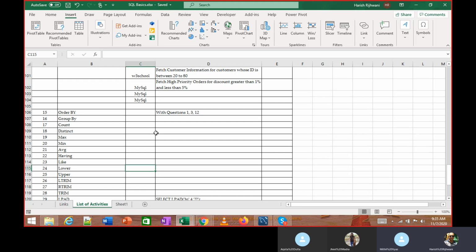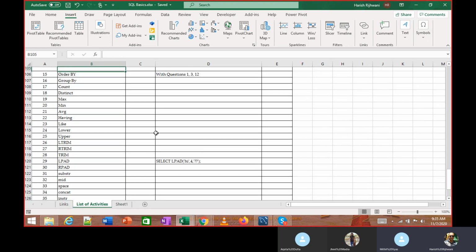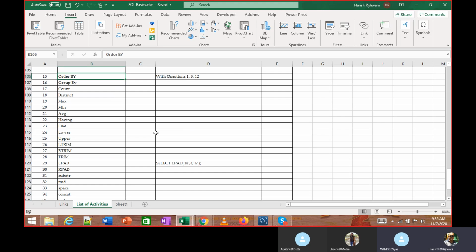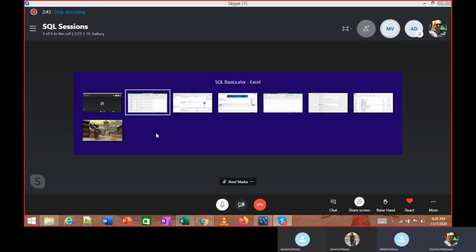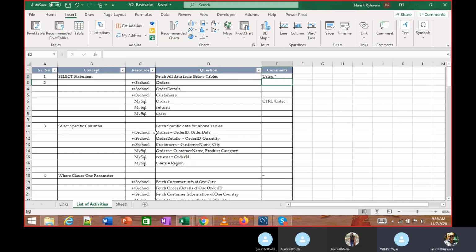Yes, sir. Okay. So I'm not sure how much we can cover. There are quite a lot of things which I've written down over here. We are still not going to do the joins. But before that, let's look at quite a lot of different elements which can be there in a select statement. You remember we had looked at this first statement, fetch all data from tables.